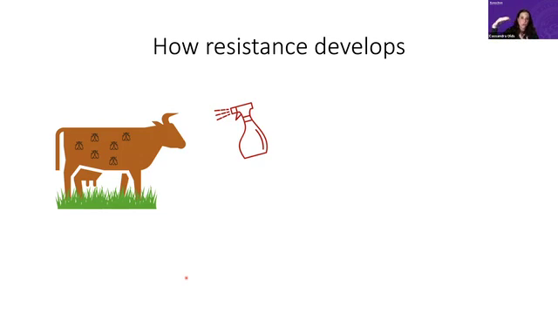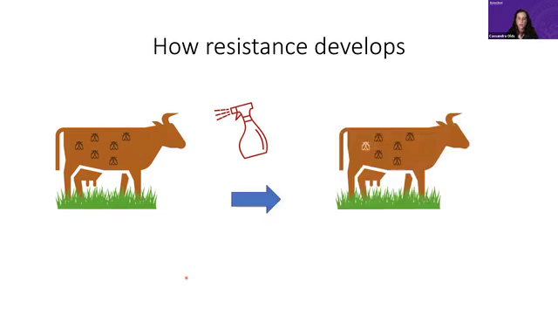So normally you see it start off in its reduced efficiency, and then you get to the point where it doesn't control it at all. And that's because after you spray, let's say you have one individual who through just random chance has developed this mutation, everybody else dies except this single one with this new mutation, which either allows it to not be affected by the pesticide itself. So maybe the site that the pesticide targets has been altered in some way, or it also can have an increased ability to metabolize this pesticide so it is excreted sooner. So those are the 2 ways that we see resistance developing.